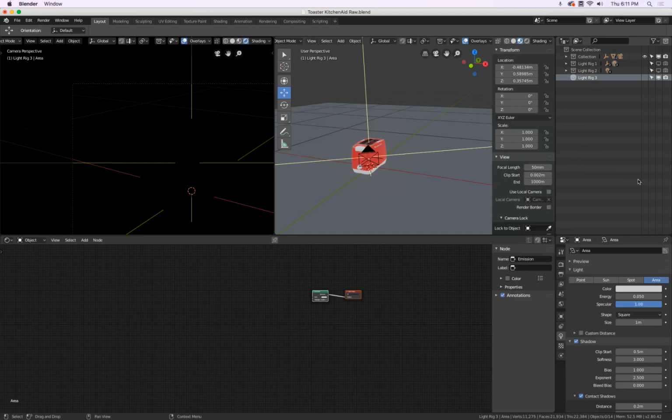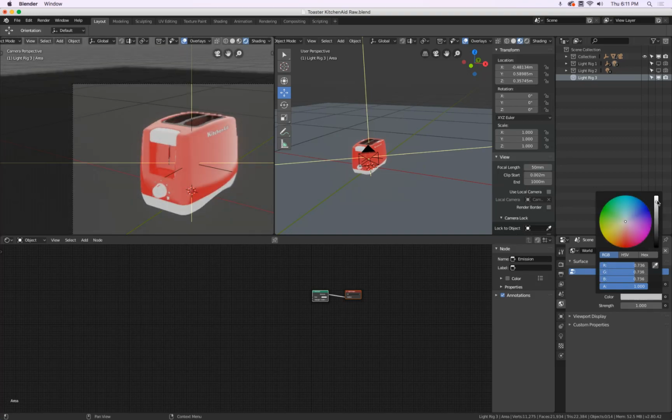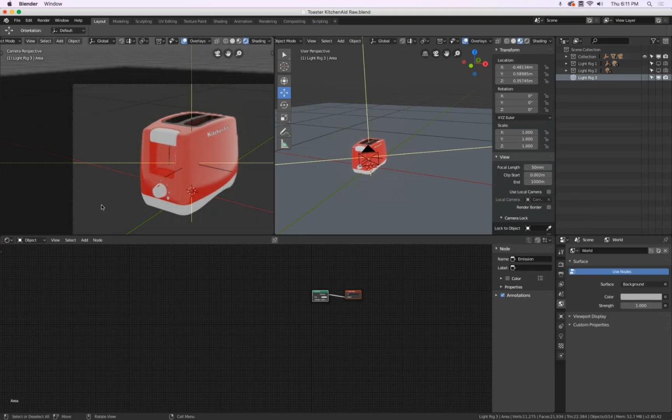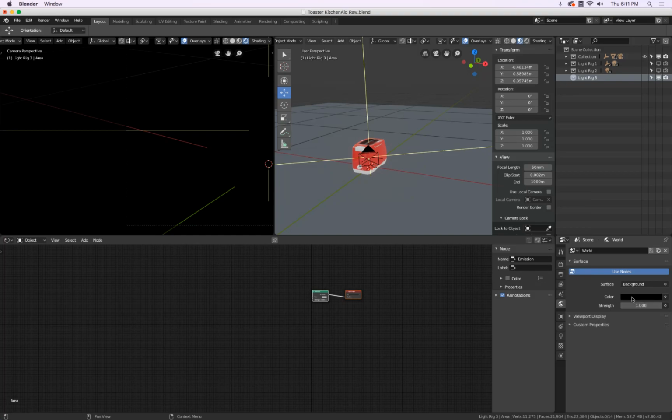Okay, so we go to the world. There is actually our ability to illuminate the scene just within a 360 degree. But as you can see, that's not very good because stuff gets kind of flat. So we would like to add or replace this color via an environmental image.